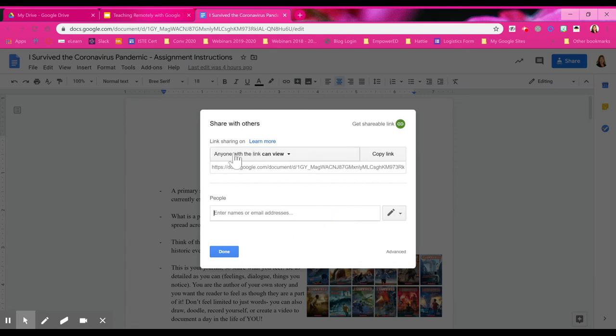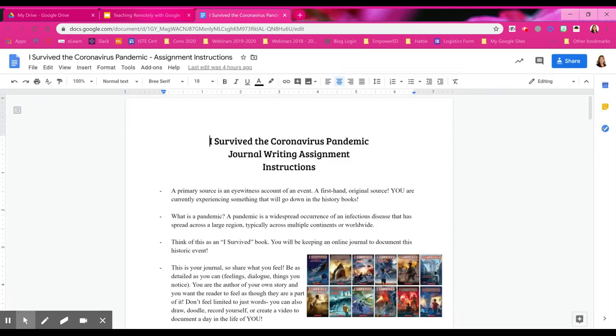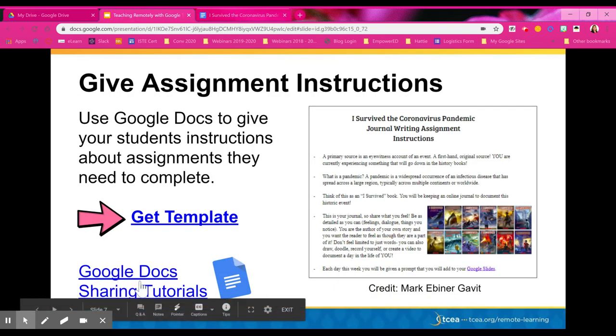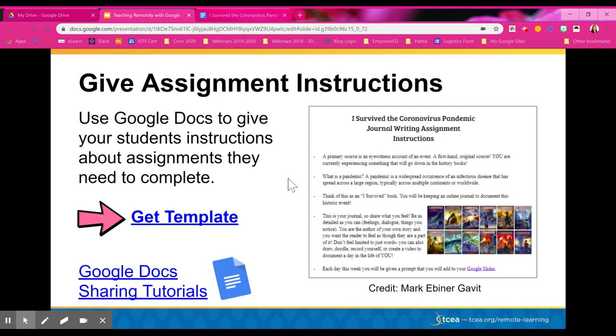Probably the easiest thing is that anyone with the link can view, and then you could share that link with your students or send that out to them. So again, if you're not using Google Classroom, that's one way to share this out with your students. And I did put a link here on how to share Google Docs. There's a short tutorial there if you need more information about that.